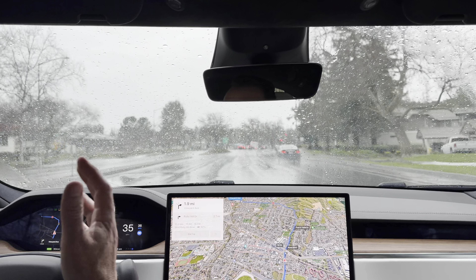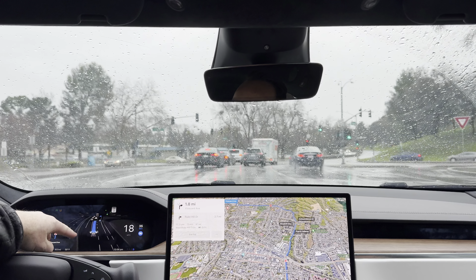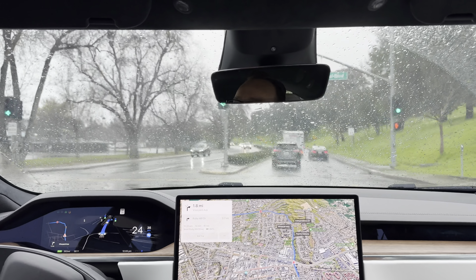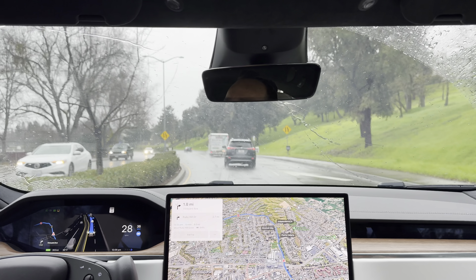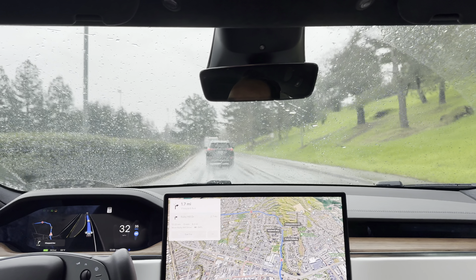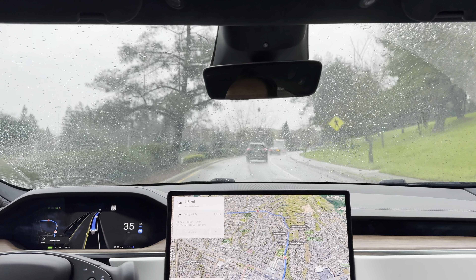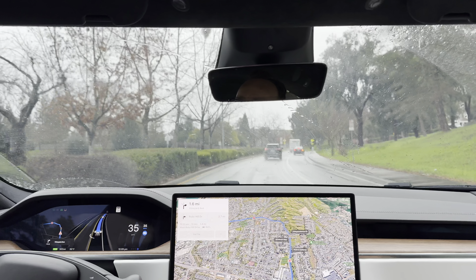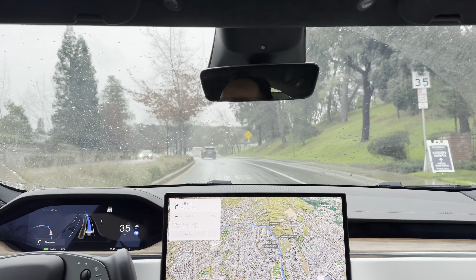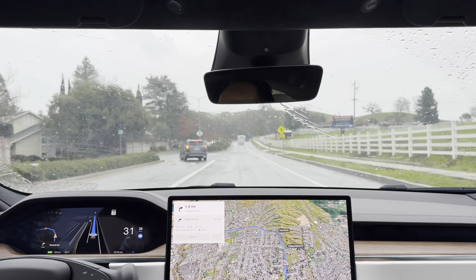My son Lewis is here with me as well. As you can see, the rain is fully out here. The cameras are trying to identify the lines, lanes, and road. On the console, you can see what the computer is actually seeing — right now it sees the car in front of me, the U-Haul truck in front of that, and another car passing in. It does a really good job taking in all that information from the cameras and adjusting for what's happening on the road. The AI — the artificial intelligence — is determining what things to pay attention to and how to adjust in real time. That's how the AI works with autonomous full self-driving.